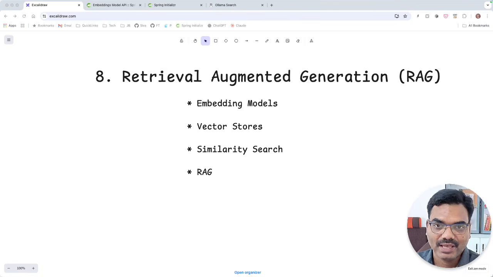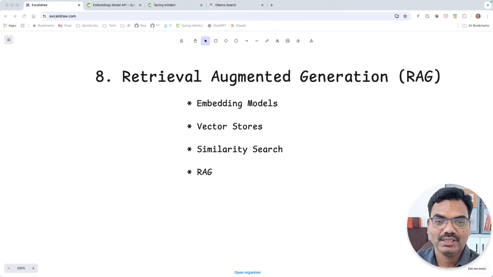When we have some data and we want to feed it, there are models called embedding models, which can take text, images, or other data and convert them into an array of floating point numbers that represents the meaning of the data, not simply the textual representation.